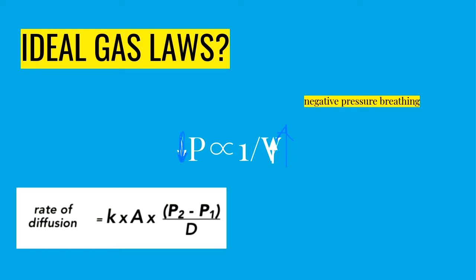Yeah. So this P1 is the pressure of the lungs, that's going down. The pressure of the air outside stays the same. But if this goes down and that stays the same, then this gets bigger, right? Yeah. So then the rate of diffusion increases. You can try to relate these two concepts in terms of that makes the air flow to your lungs more when you increase the volume of your lungs, right? So that's what negative pressure breathing is. You decrease the pressure by increasing the volume, but you decrease the pressure in order to get the air to flow in. Yeah.